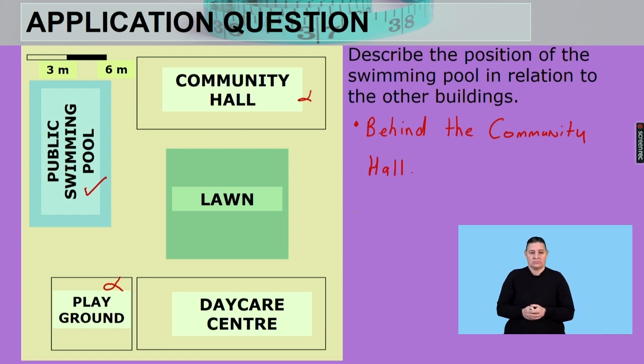Yay. All right, we've got that one. Nice. So that takes care of this building. Let's get rid of him. All right, which was the other building we said we'll talk about? We'll talk about the playground. So in relation to the playground is here. If we're looking there, we're kind of looking that way. So it is above the playground.